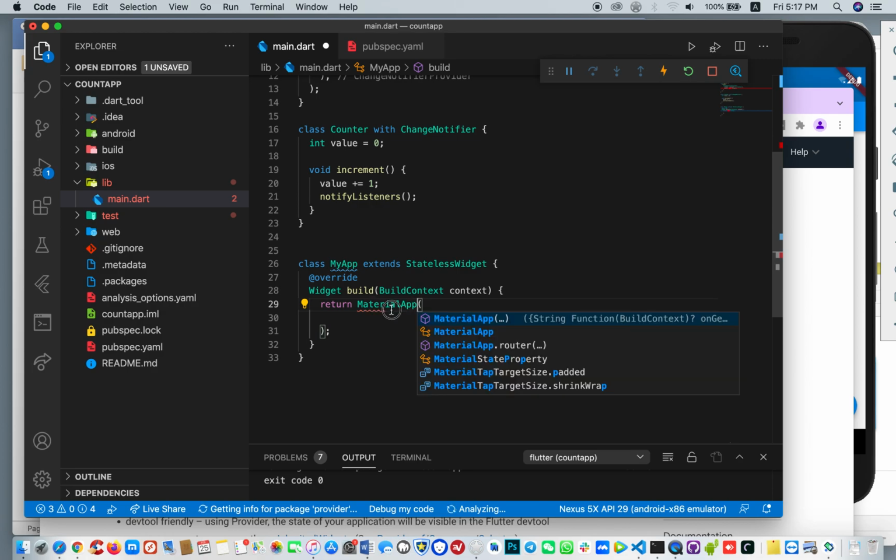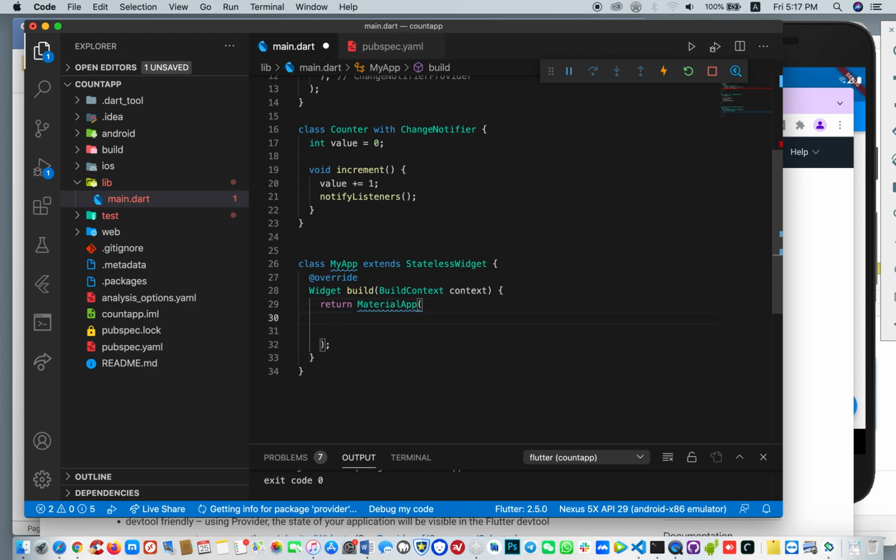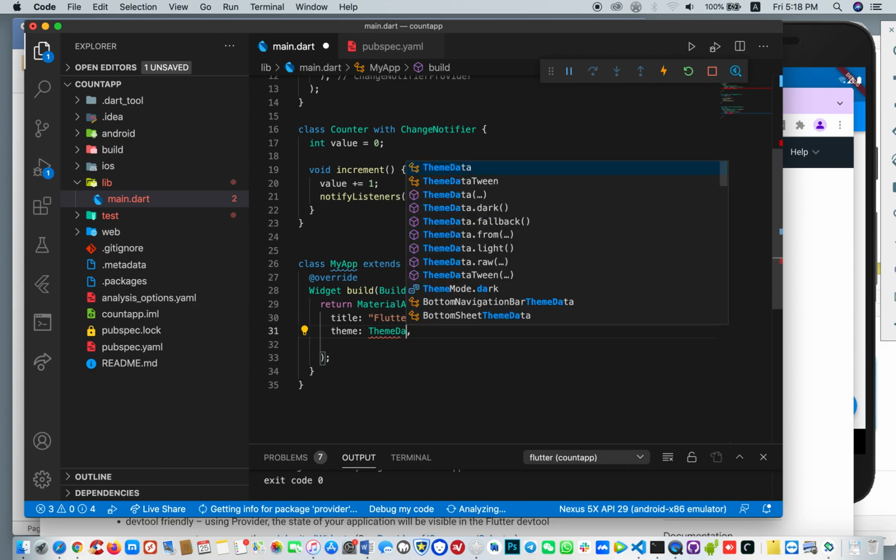Material app, and this will have our title here, which will not be shown. So you can leave this. Let's say Flutter provider. Okay, and we want to add a theme to our application. It's a simple theme, and then we use the theme data.